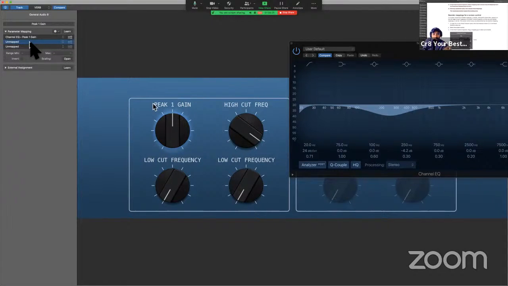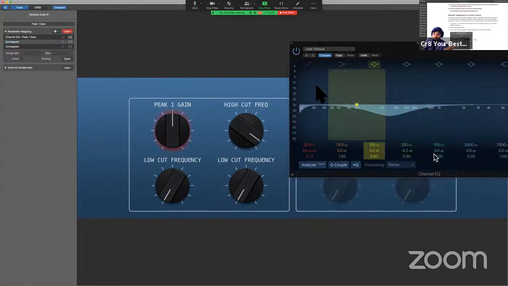This one is unmapped. And remember, this all has to do with parameter number 1, because if I click on parameter number 4, for example, this is its own unique entity. So this first knob has these 3 mappings. 2 of them are unmapped. Let me just map something really quick. I will hit learn.